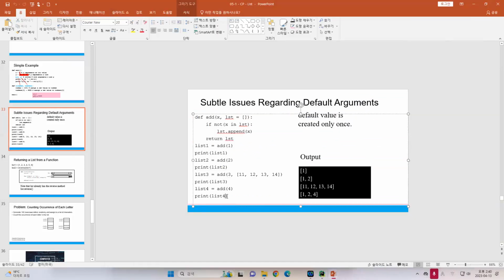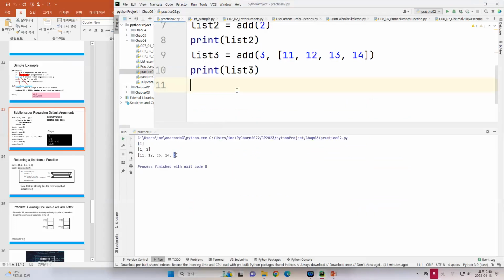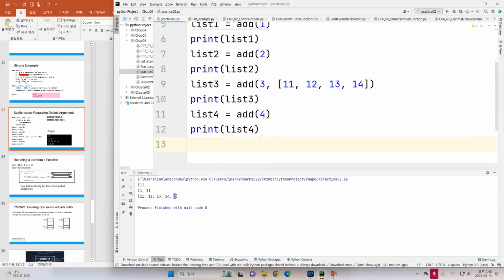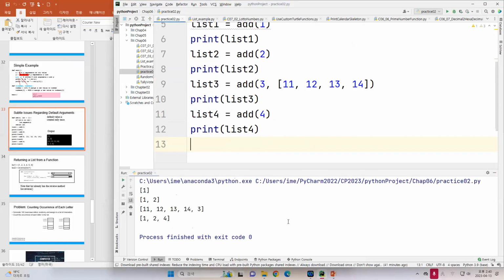Now I have another list. I call the method add, and then I will do it again. The result will be 1, 2, and 4.